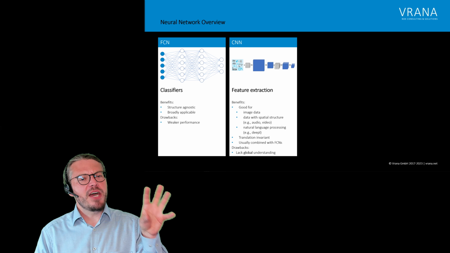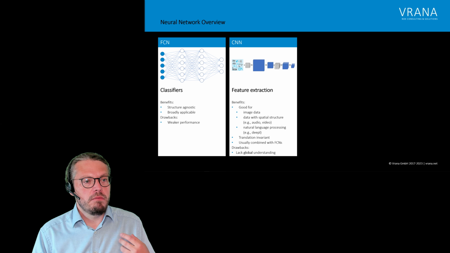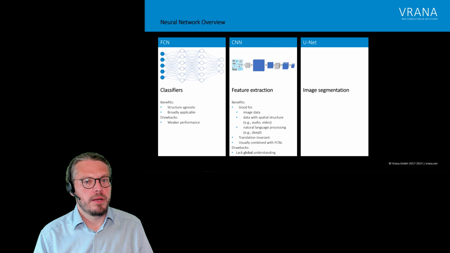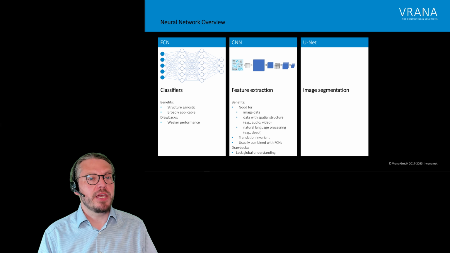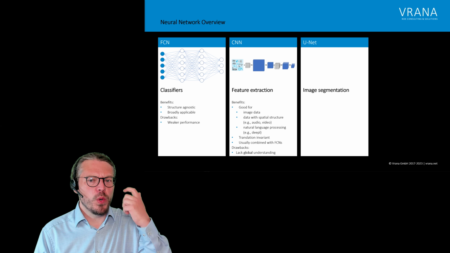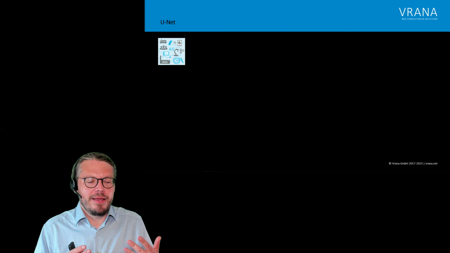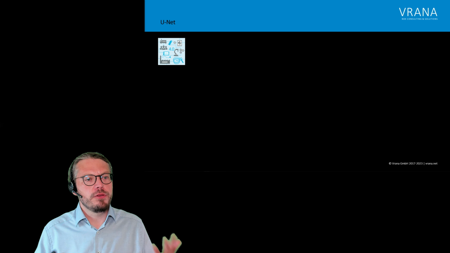So now we already have 2 out of the 3 things we need for NDE defect classification. Now the third one, that's image segmentation. And that's what we can do with a so-called unit. So let's see what a unit is about. Now a unit, in the beginning, it's just a convolutional neural network.